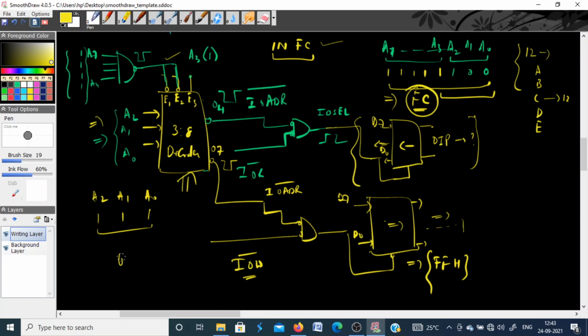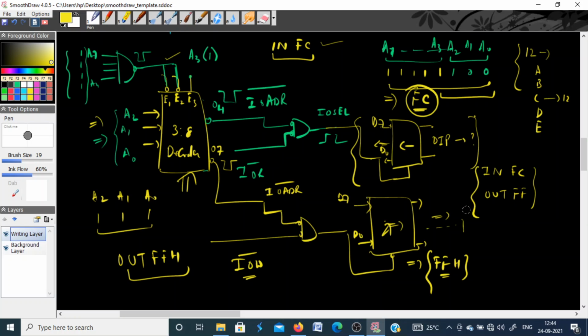So if the processor executes the instruction OUT FFH, whatever data is in the accumulator will be placed on this output port, because the address for this is FF. So simultaneously, you can interface many input-output devices using a single decoder. You may have one port to which the DIP switches are connected, and another port to which the LEDs are connected. So if you want to see the status of whether a switch is on or off, you can simply write the instructions IN FC and OUT FF.